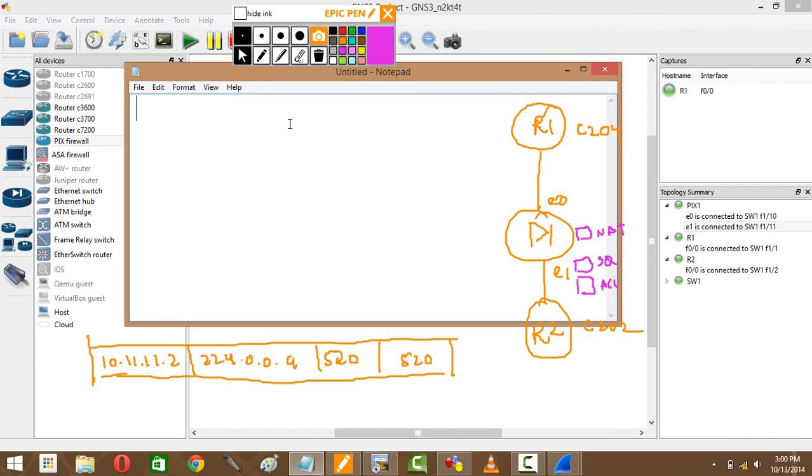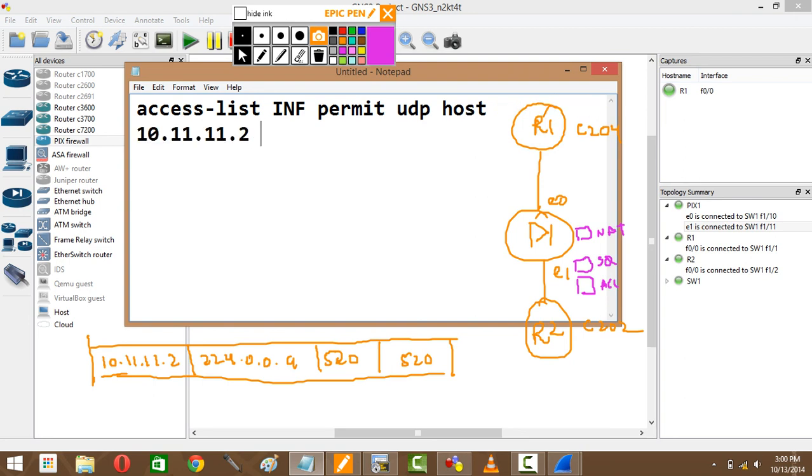What should I write in the ACL? Access list, permit or deny? Permit what? UDP source to destination equal to 520.